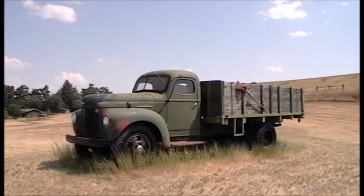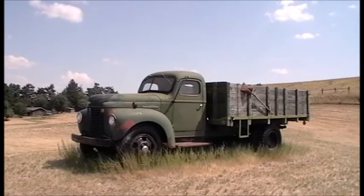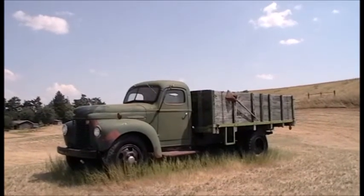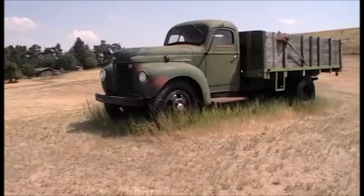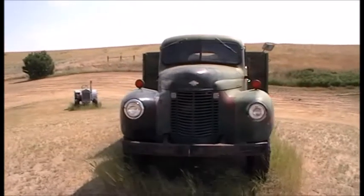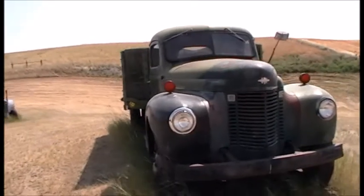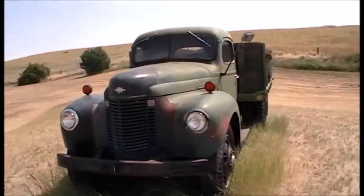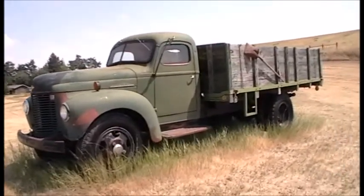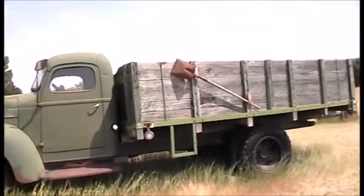Well, I've stumbled onto a small private collection here down near Colfax, Washington. And this is a 1941 International. Doesn't have any insignia on it. I don't know if it's on the other side. Looks like maybe a KB6, KB5, right in there someplace. Says International on it, but no series designations. But I saw them, so I stopped and went up and had a chat with the folks that own them, and they said go ahead and take some pictures and enjoy it.